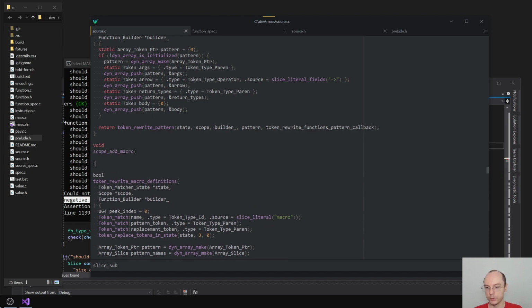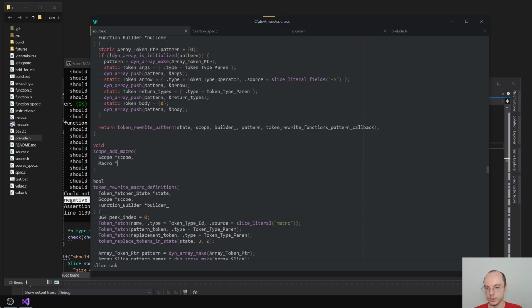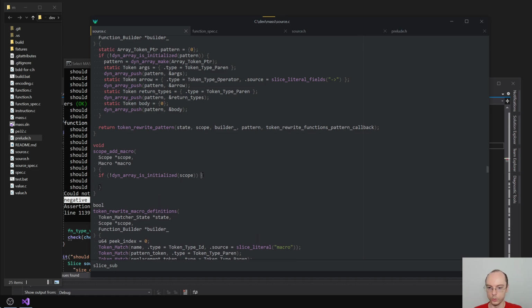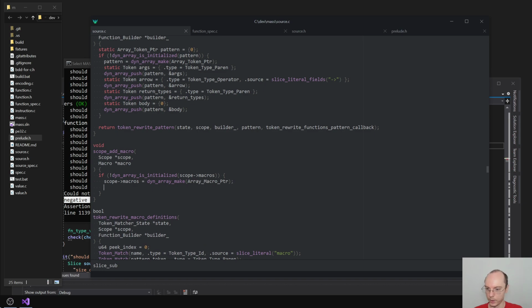Say void scope add macro, scope star scope, macro star macro, and here I say if not dynamic array is initialized of scope macros, then scope macros is dynamic array make of array macro pointer.